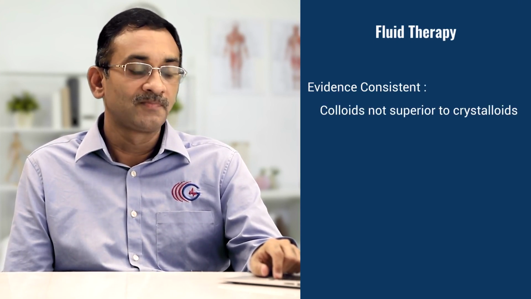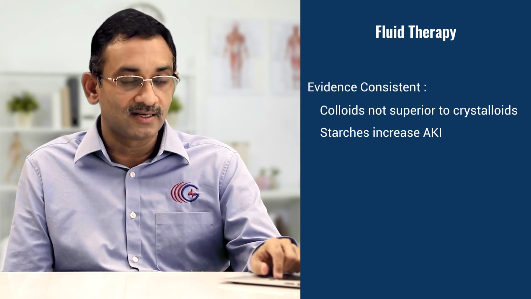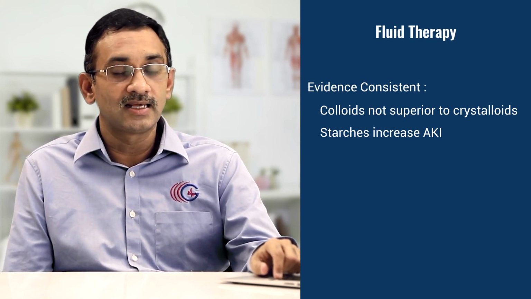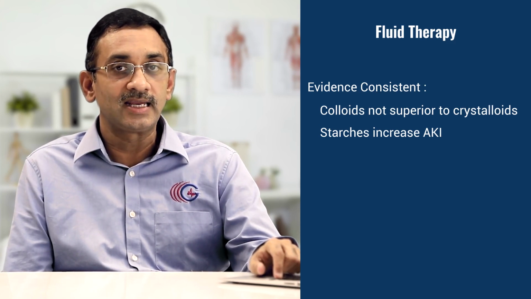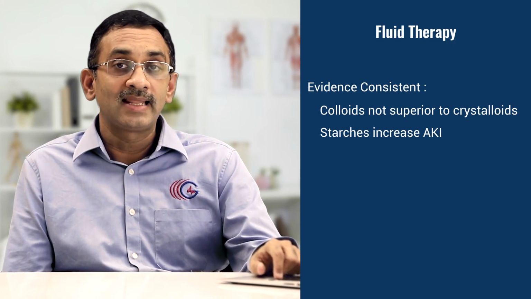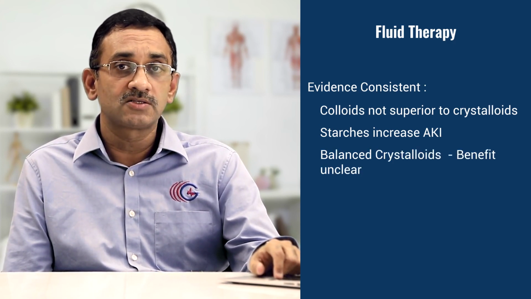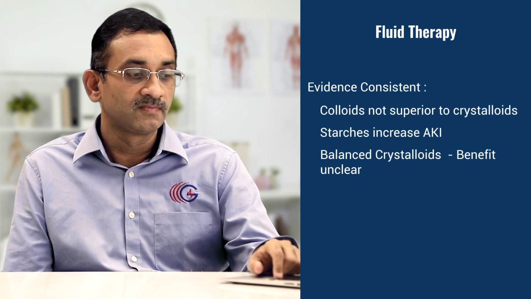So, in summary, fluid therapy, what we know for sure is that colloids are not superior to crystalloids based on the SAFE study. Starches increase AKI based on the CHEST study and the 6S study. Understand that those studies are limited, but still the data is very consistent that we should stay away from these two. Balanced crystalloids make sense, but we don't have any definitive data based on randomized controlled trials. But I think avoiding hyperchloremia would be prudent when we give fluids.